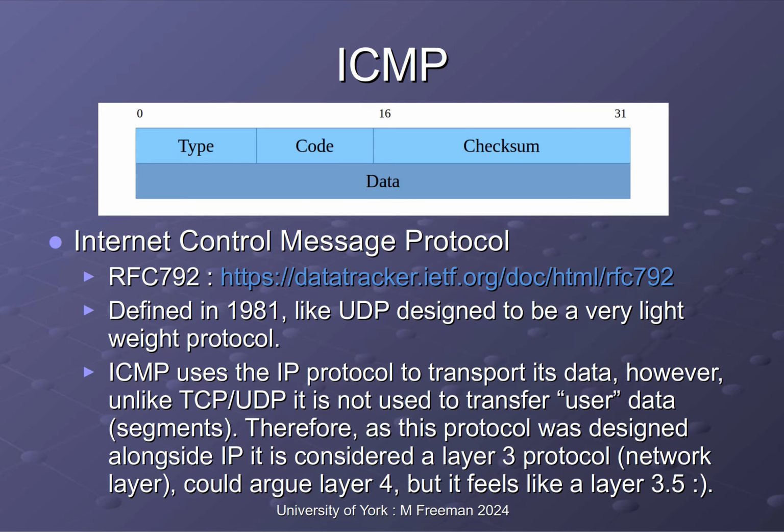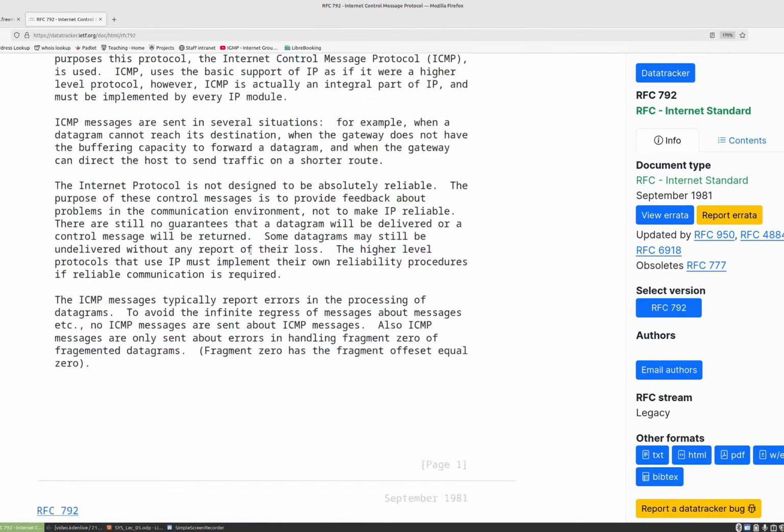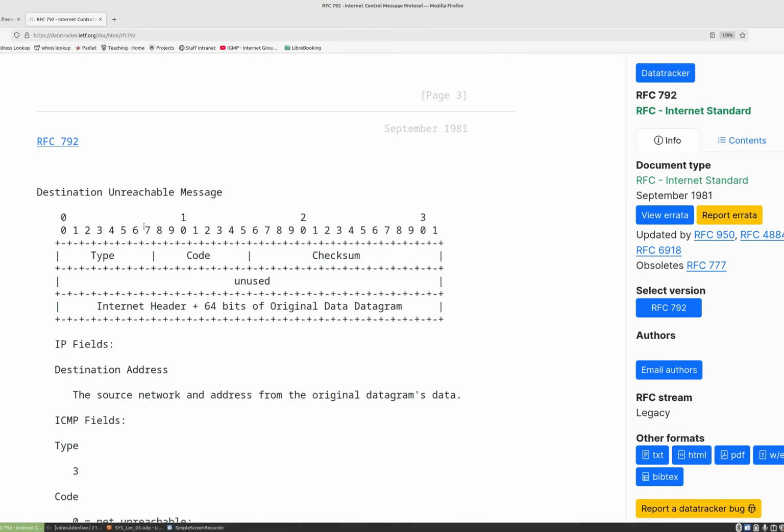If you want to look at the different types of ICMP packets, then the RFC is your best starting point, so 792. If you look through that one, you will see that the structure of the packets does vary. For destination unreachable, this will be the format of the packet: you've got type, code, checksum, an unused 32 bits, and then a fragment of the original IP header that caused that error message.